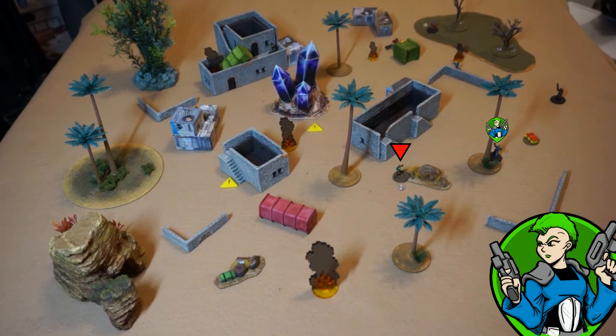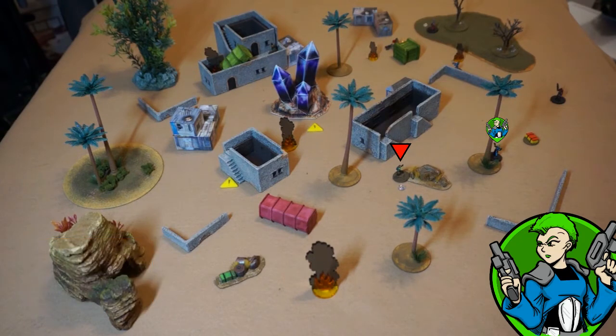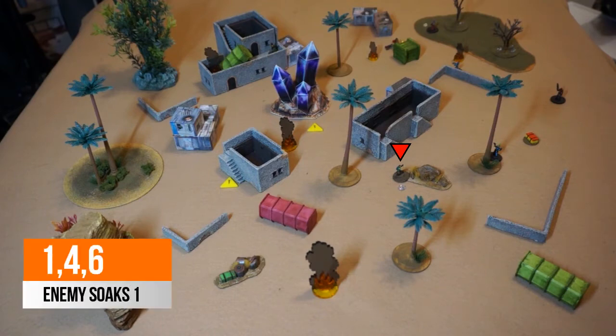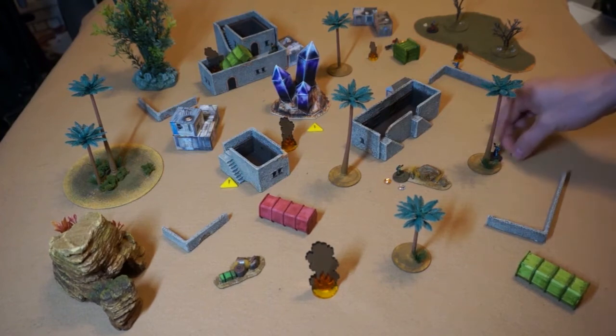The guy gets to shoot back. He rolls 1 die. Luckily, just a 2, so no big deal. But she has her second gun because of her 2-gun special ability. She rolls 3 dice again. 2, 6, 5. That's 2 hits that he has to try to absorb. He gets 3 dice for hard cover. 1, 4, 6. Took 1, so he is pinned. Not bad. Okay, she has activated.